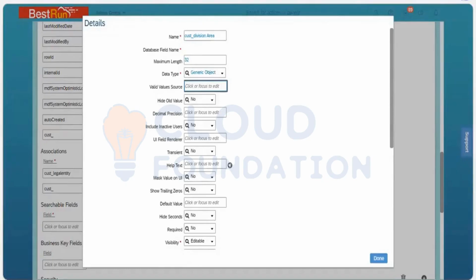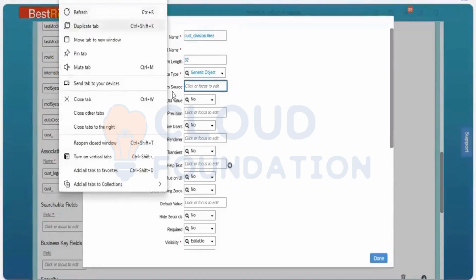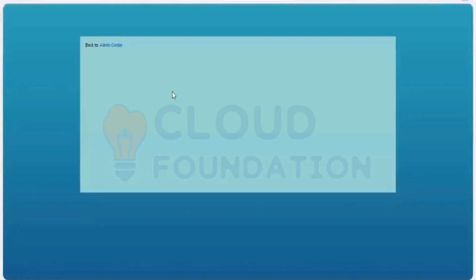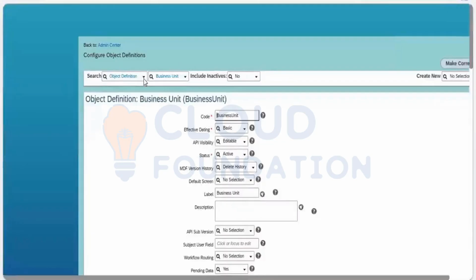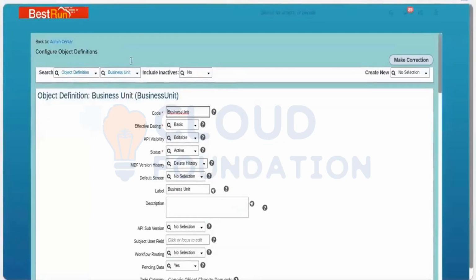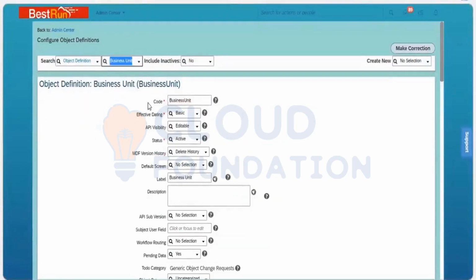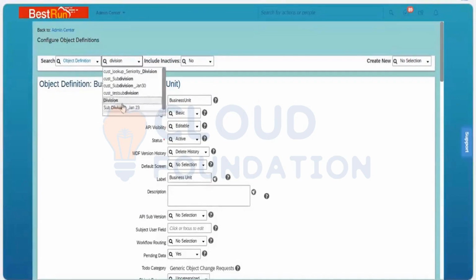The code I should have, from where will I get the code? Division is also an MDF object. MDF objects are defined in Configure Object Definition. Correct? I can search division here to get my code.